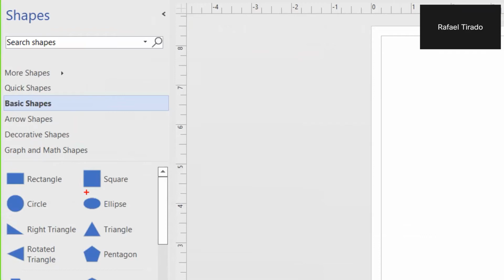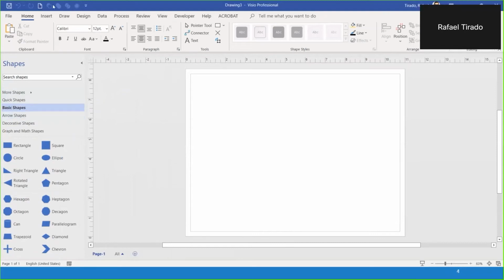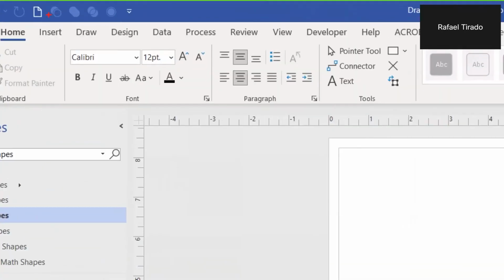Something that I want to show you over here, you notice that right here on the quick access toolbar, there is a series of icons that I placed over there. The reason I put them over there is because I used to use these icons on the previous versions of Visio, before Microsoft started using the concept of the ribbon and the new tabs that we have right now. So somehow these options that you see over here, I know you will not be able to see inside these menus. So I wanted to describe at least one or two of them.